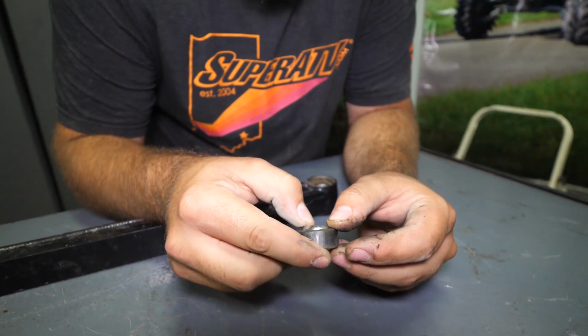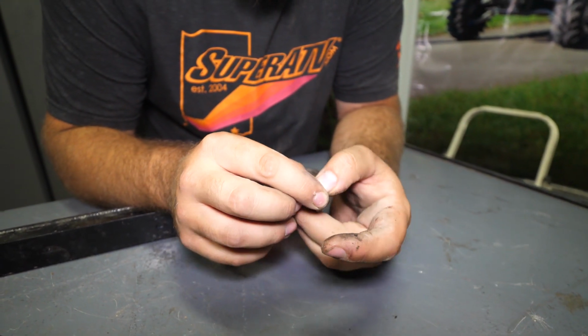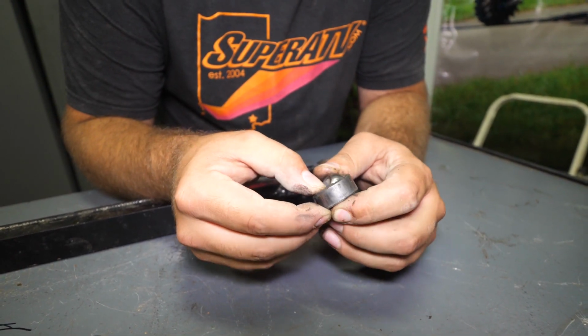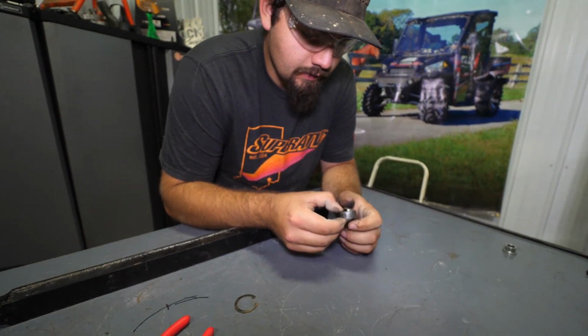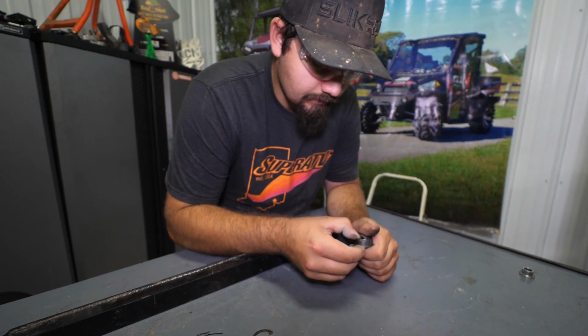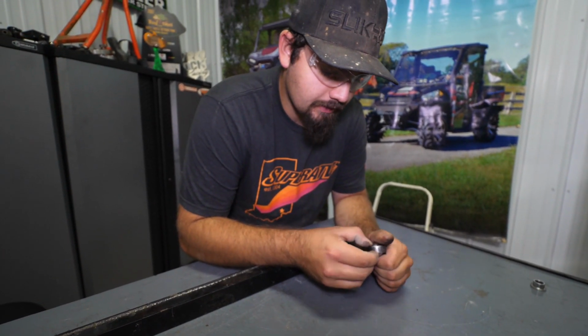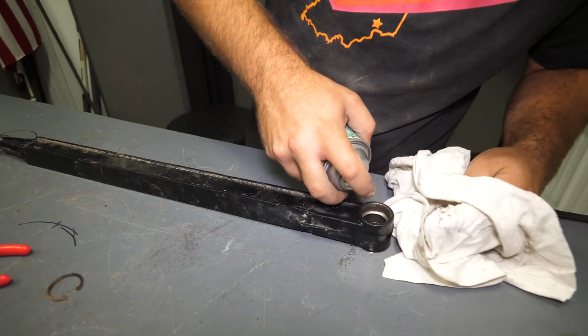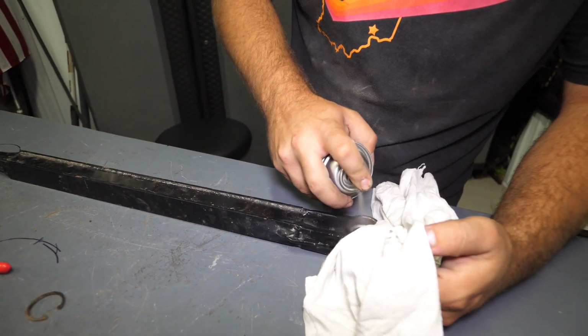The best thing to do is just make sure that you're spraying it off, trying to get it clean, use some brake cleaner. Maybe even every once in a while take your radius arms off, take your bushings out, use an air blower, blow the dust out, and put some lubricant in there just to make sure it's lubricated all the time. So like I said, we're gonna get in here and we're gonna get this nastiness cleaned out.